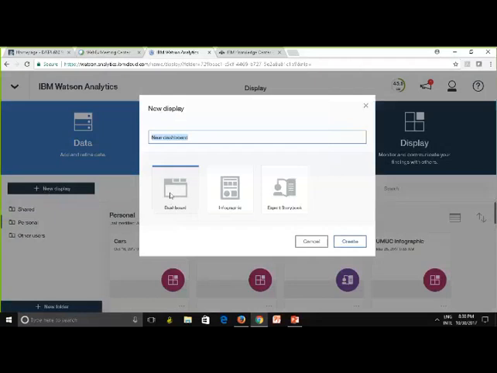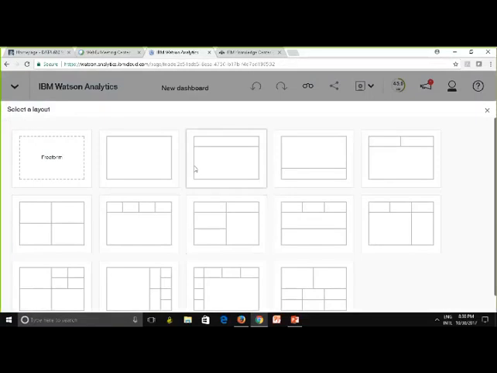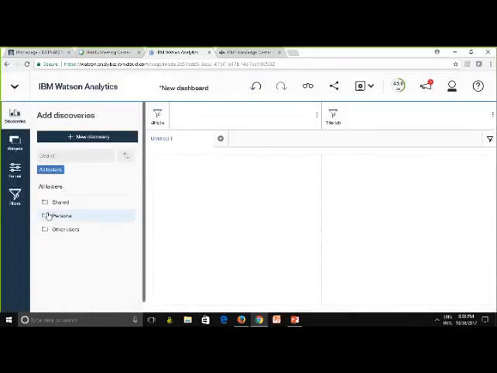And right now I'm going to do the dashboard. When I create the dashboard, right, the dashboard can have more than one tab. And I can apply a filter to each tab separately, or I can apply a filter to all tabs, right?